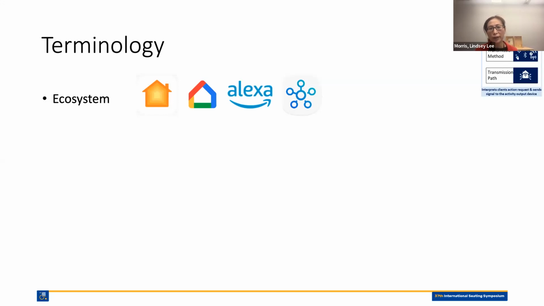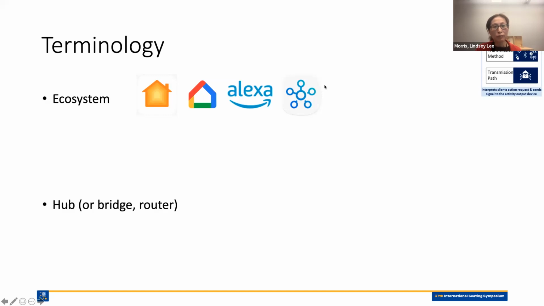There are also narrower ecosystems, like Philips Hue, which you probably learned about with the smart light bulb. Philips Hue is also an ecosystem, but it's not as widely used as the ones I listed here because it only works with Philips Hue's products. Philips Hue has sensors and other products besides the light bulbs, so they can all work together. But the platforms I listed here work with all the brands.